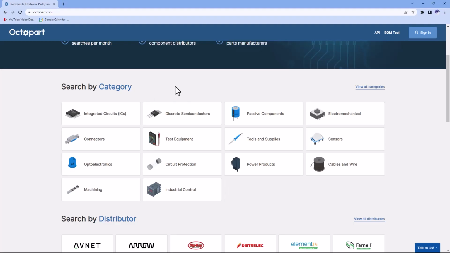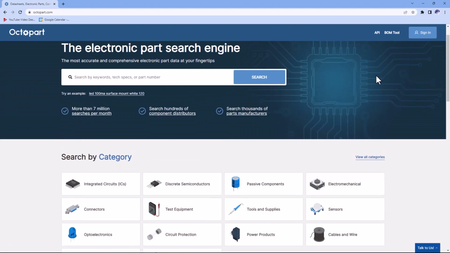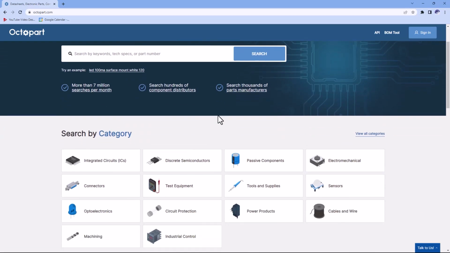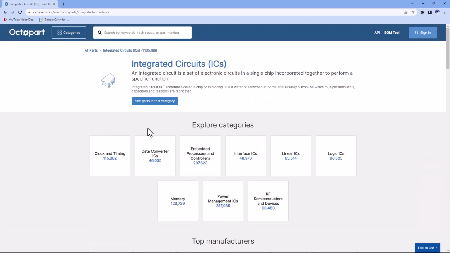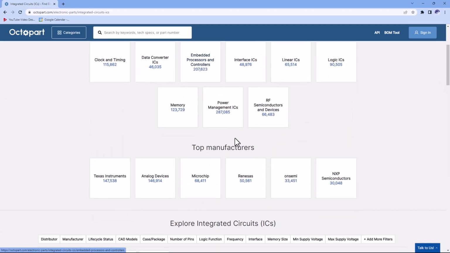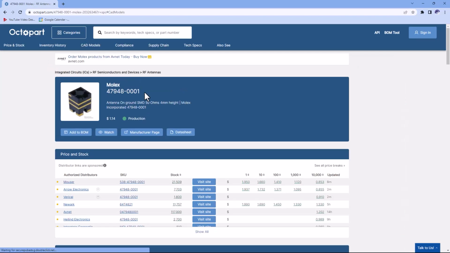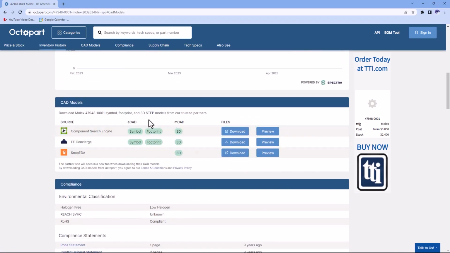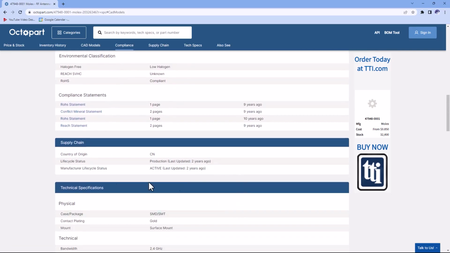And if you want to manage your components as you add them to your schematic, you can use Octopart, log in, create an account, and set up your bill of materials as well from like an Excel spreadsheet for your reference designs, or you can look for components. There are tons and tons available. You can do parametric searches on these, and then they'll let you know whether they have models for these components or not, like the CAD models here. Super convenient. I always use Octopart for every design I'm working on to see everything all in one place as I build a new design or rework a reference design. So check out Octopart.